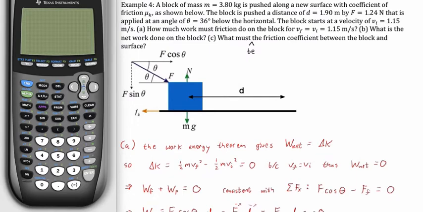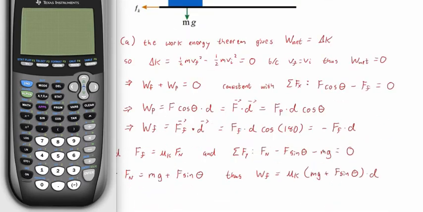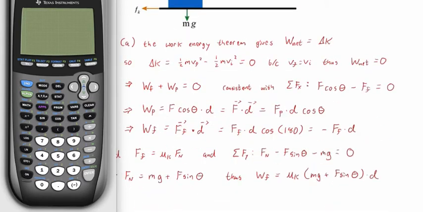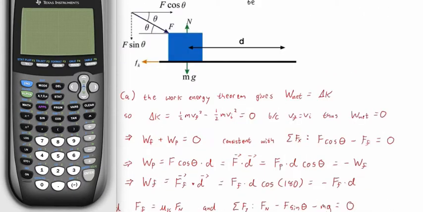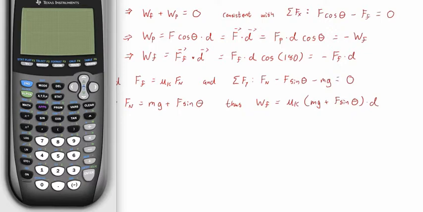If we go back up here, I'll point out that we could have actually just stopped at the work of pushing, because we know that the work of pushing has to be equal to the negative of the work of friction. And so you can see now why I said it's harder to calculate this one. It just takes extra steps. So if we were only asked for the magnitude of the work of friction, we can just simply find this magnitude and then put a negative in front of it. I went ahead and showed how the work of friction is calculated, because it'll be helpful for the next couple of steps of the problem, as well as being good to see how to do.